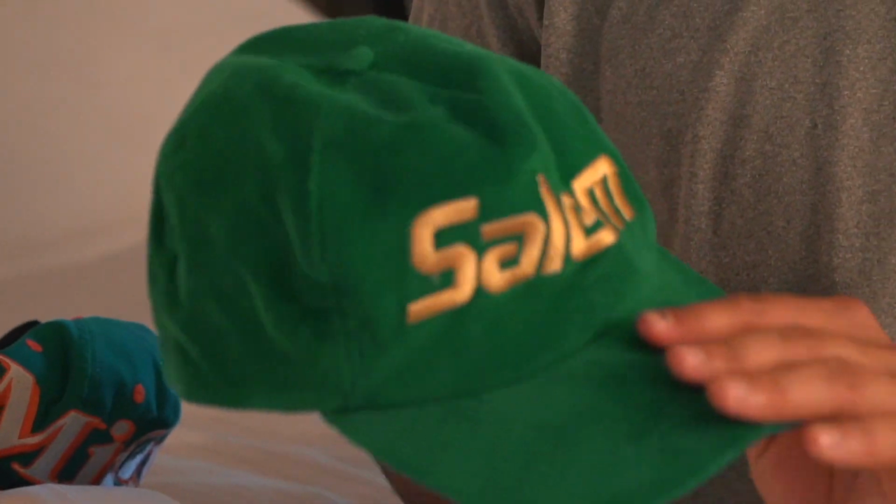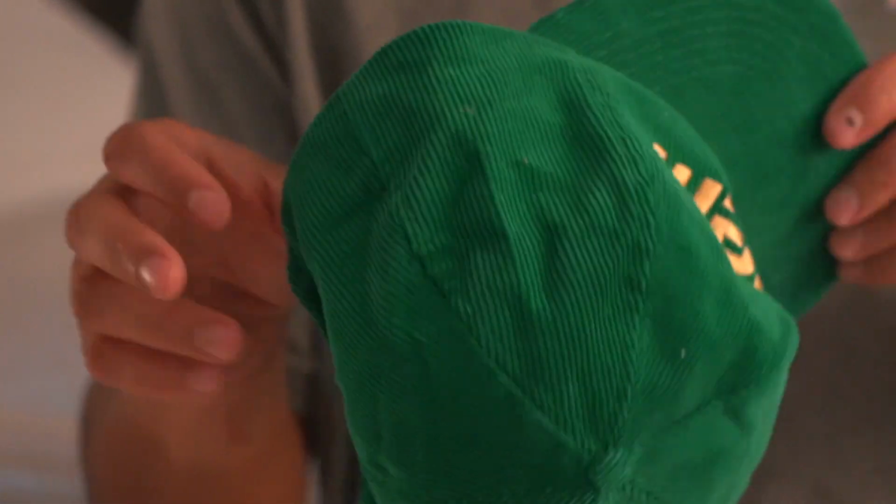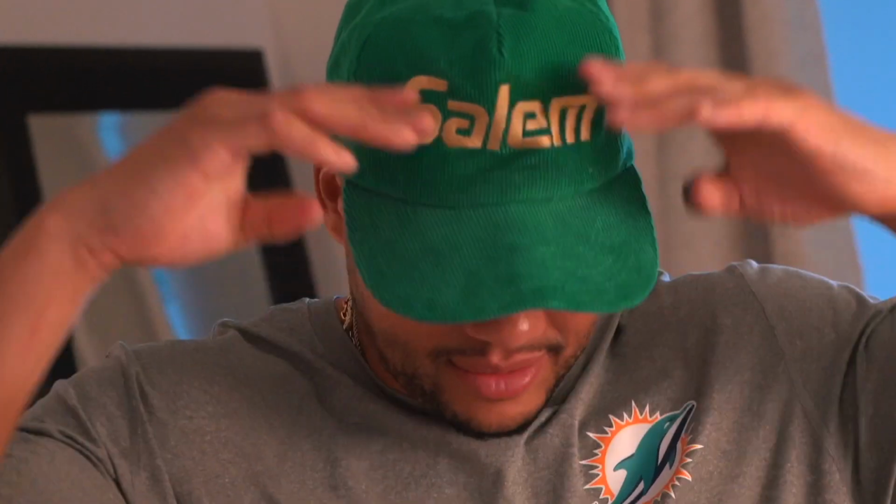This, I don't know as much about. The Salem, which I think is also a cigarette brand. I'm not a big cig guy, so I don't know, but it hasn't kept its shape as well. But I don't know, there's something about a beat up hat, even with a messed up shape, like, it's okay, you know? It kind of puts it together a little bit.